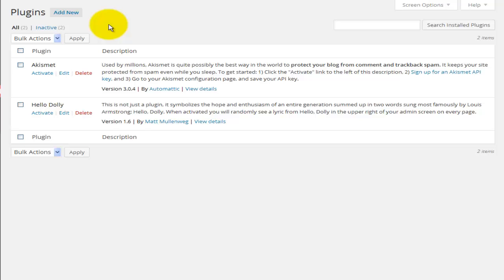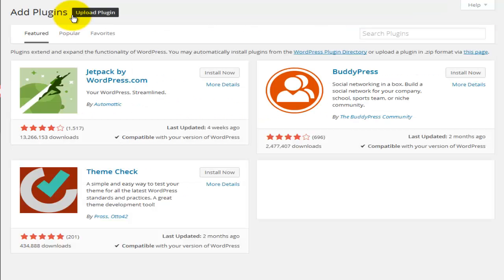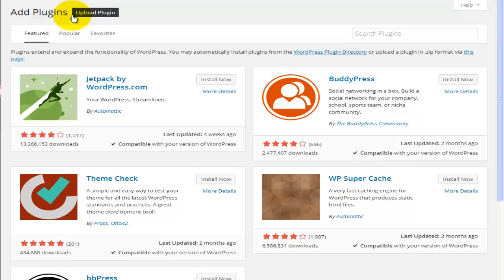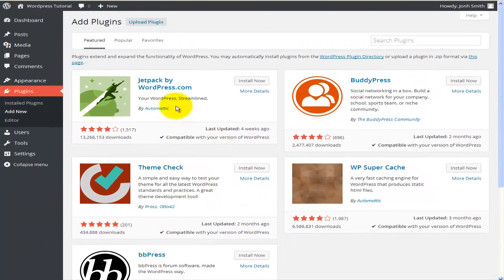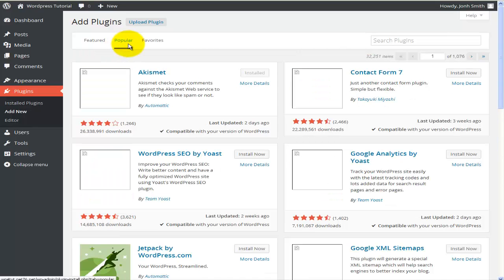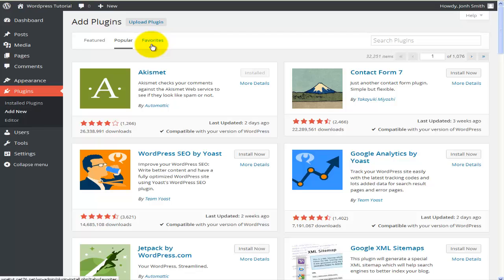And now what we'll do is add a new plugin. To do that, right at the top there is the add new button. If we click on the add new button, a new page will open up with all of the plugins displayed. Basically this page is only displaying the featured plugins, which in this case are only, I think, five. And then you can go and switch to popular. And the last option here is favorites, should you have any favorite plugins. At the moment I do not have those, and I will not be going into that particular option.